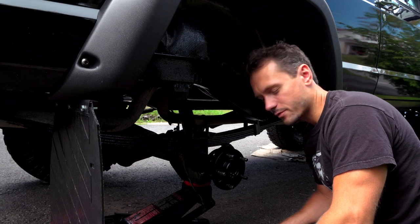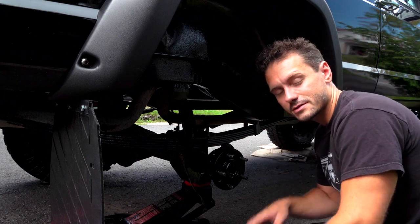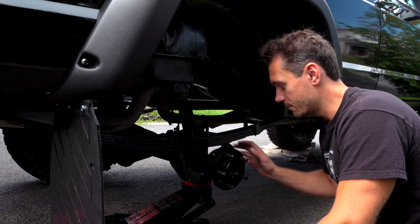All right, so unlike the front brakes, which are a breeze, these are a little more complicated. You have to put everything in a certain order or it's just not going to work. And it actually feels quite impossible if you put it out of order.